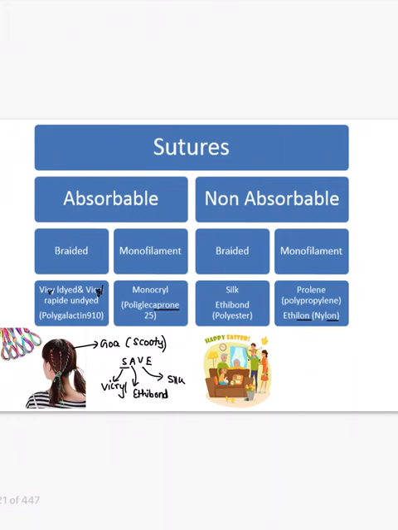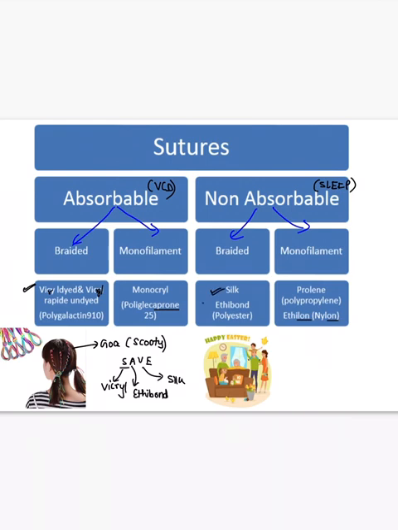Now, we have already seen absorbable and non-absorbable. If we classify them into braided and non-braided: for absorbable sutures, the mnemonic is VCD, and for non-absorbable, the mnemonic is SLIP. In absorbable, in VCD, which one comes under braided? Vicryl. Is vicryl braided? Yes, vicryl is a braided suture. Monocryl is not a braided suture. Vicryl means polyglactin, the actor in a vitamin video, the multivitamin tablet. Then you have catgut and chromic catgut, which do not fit this criterion. Then we have Dexon and PDS, which again do not fit this criterion.